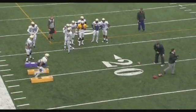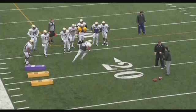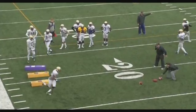If the coach tells the defensive player, hey, we got a city fumble scenario, city fumble means there's a lot of bodies around. The number one goal there is just to get on top of the ball, cover it up, and go down.